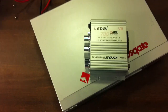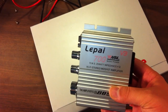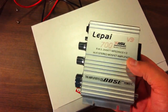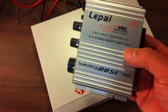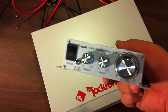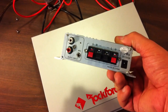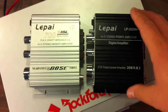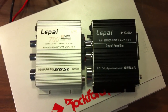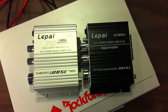The last update for today is the Chinese mini amps — seems to be a lot of interest in these. The next one I'm going to test is the Lapai LP V3. As you can see, this amplifier uses a Bose Power IC — not the best English there — but we're going to test it out and see how it works. It appears to be the exact same casing as the 2020 A Plus, so I'm having high hopes for this one to perform well.